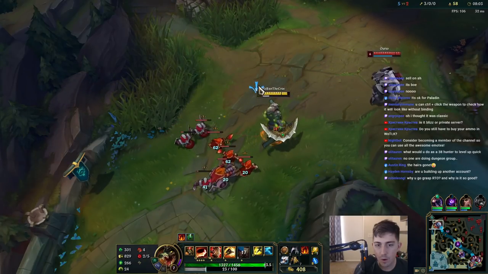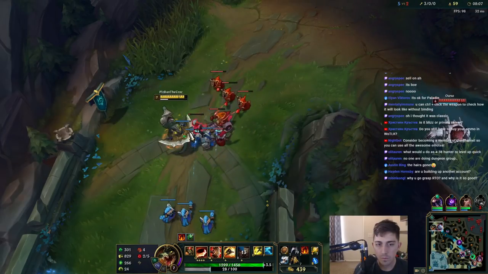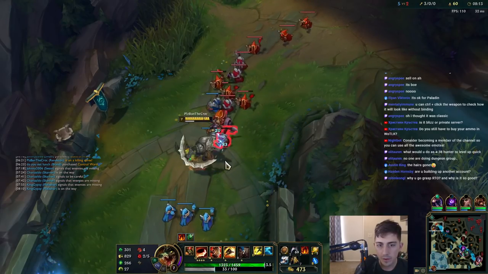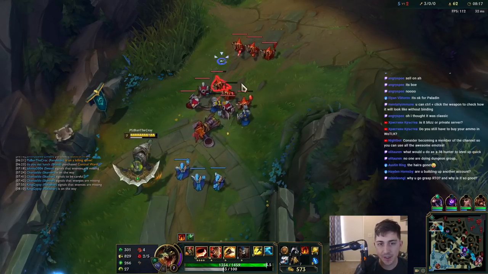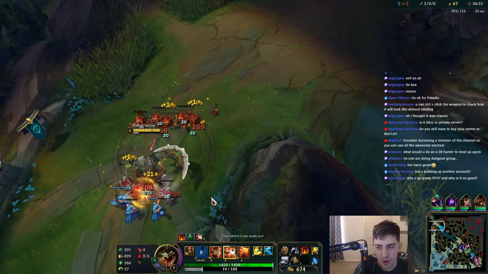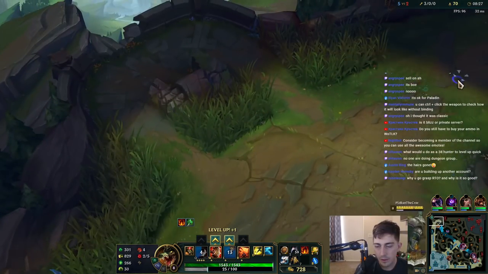I do have grass. If he walks up, I'll get a free grass proc on him, which I am so okay with. So he's walking down. If he's going for Scuttle Crab, it's still not as worth it as this wave of experience. What I'd be worried about though is dragon. He might walk straight into dragon here, and that's what I kind of want to avoid. That's why I'm shoving out.